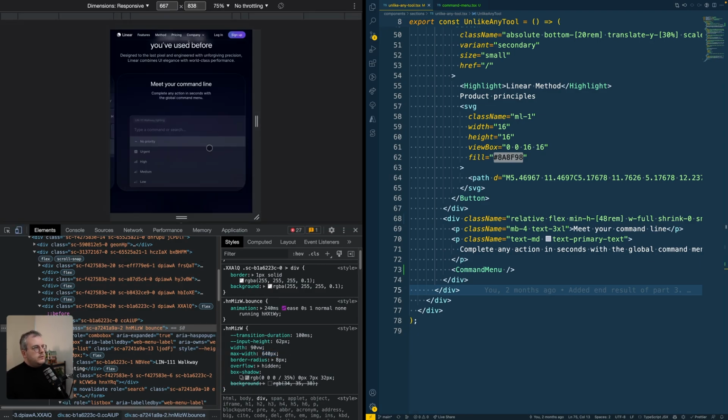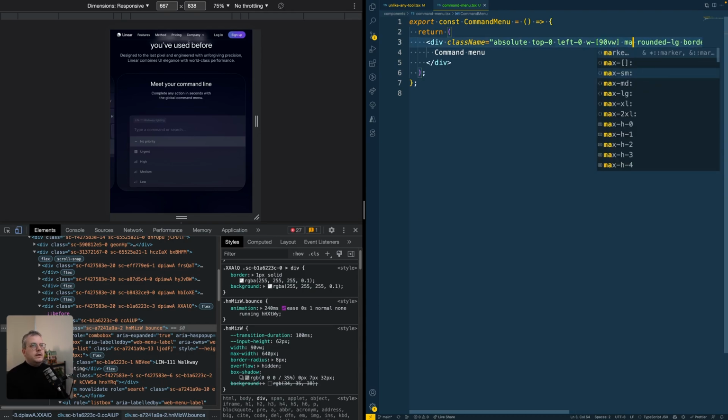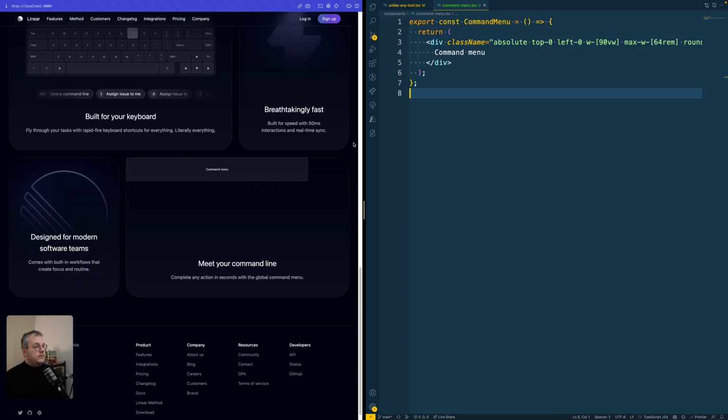And if we quickly switch to mobile, you see the reason why they used 90 viewport width instead of 90%. That is because the component actually becomes slightly larger than its wrapper block on mobile. And this way it overflows on the right and it probably looks just a little bit better. So we are gonna stick with exactly the same. That means that we're gonna add a width of 90 viewport width, as well as a max width of 40 rem. And then of course we still need to position it in the right place.